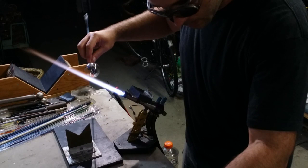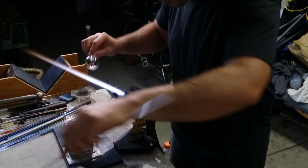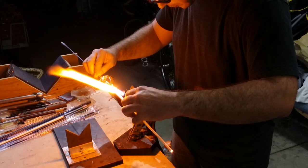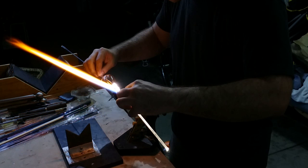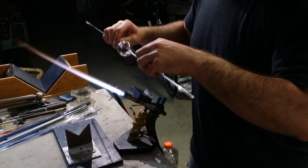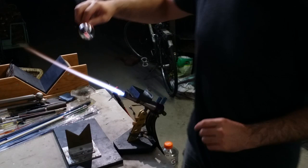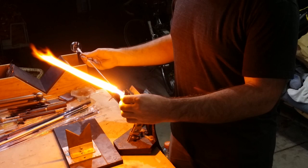I'm actually going to remove a little bit more material from this. Pop it open again. Now with this little trick, if it's not snapping off and opening up a hole, then you need to pull out the bubble thinner. If the glass is too thick, then it won't want to break off. Alright, so now that that's open, I'm going to go ahead and close up the end of this tube so that I don't get heat going back into the handle.